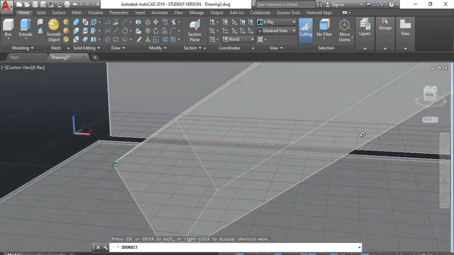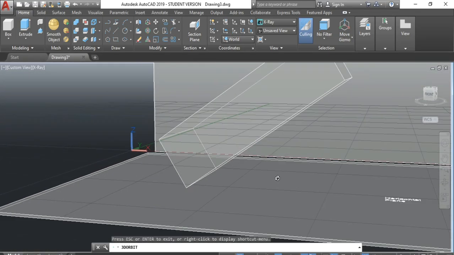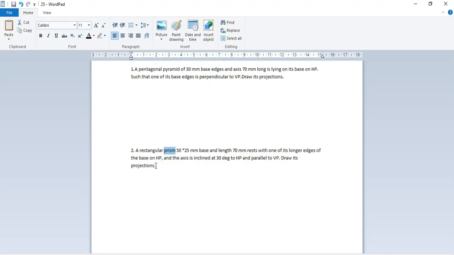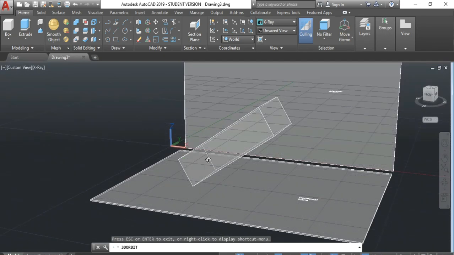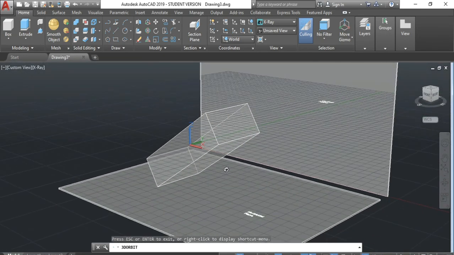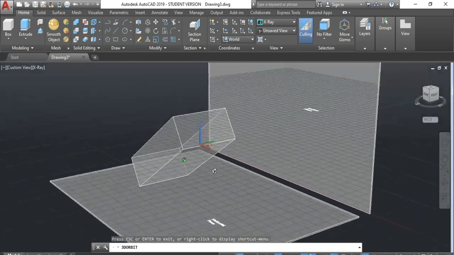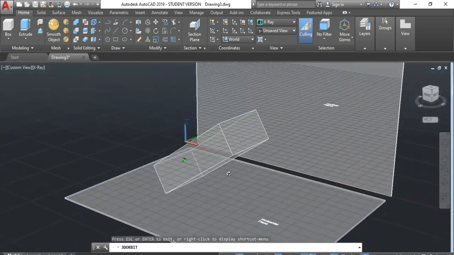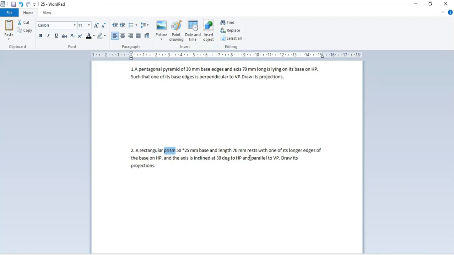So one of the longer edges is resting on HP and inclined at 30 degrees, which means this particular axis here is inclined at 30 degrees to the horizontal plane and parallel to the vertical plane.